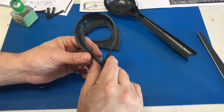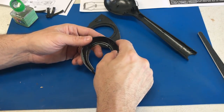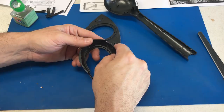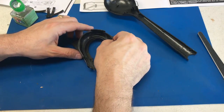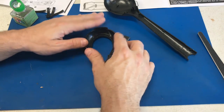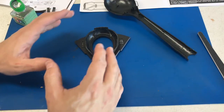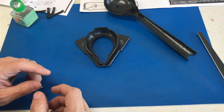That way we don't mess anything up. Now, with these right here, you can see these are some pretty heavy duty parts, some thick plastic. And we're going to use this base frame basically to let them dry. So we'll pop that in there, let that fully dry, glue the back up, and then we can pull it out because we have to do a little bit more work on it at first.